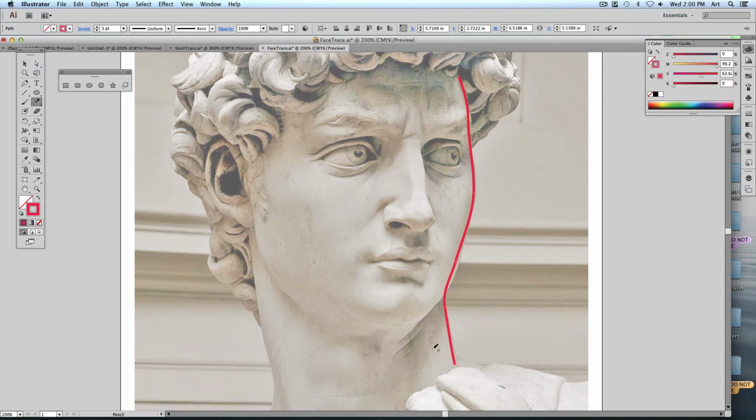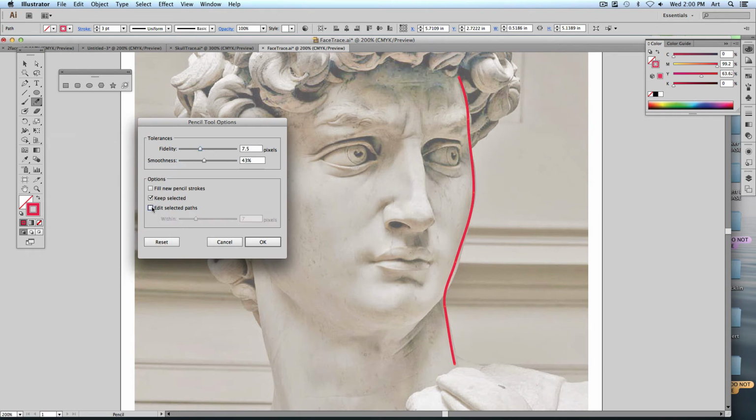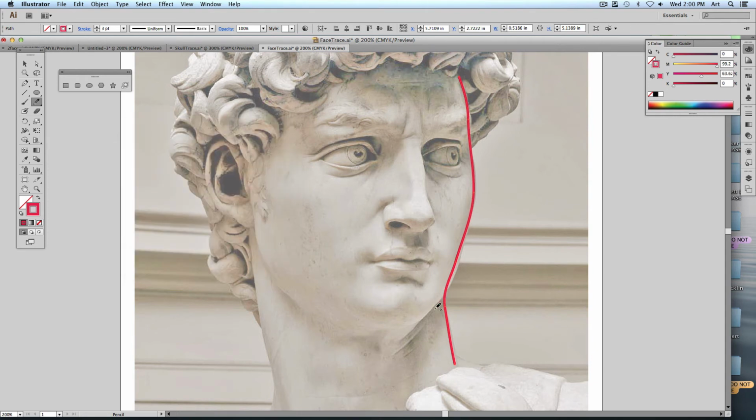Oh, notice I got a little too close to that. I'm going to undo my keep selected. We don't want to edit through those. I just want to draw off from there. If I do need to deselect, Shift Command A will always deselect what I'm working with. But go through and retrace off the edges that he's working with. Eyeball, those types of things.